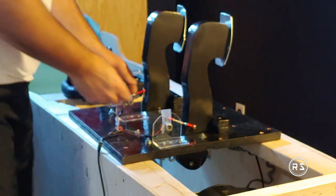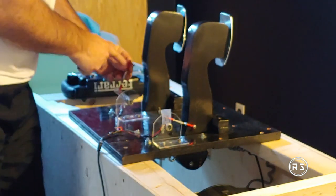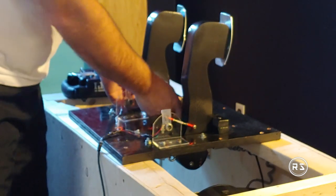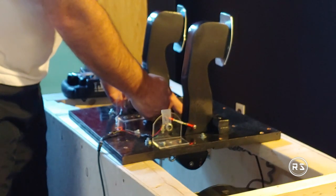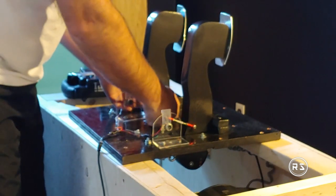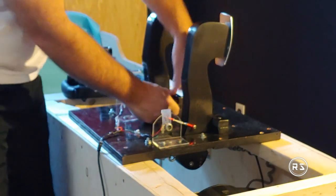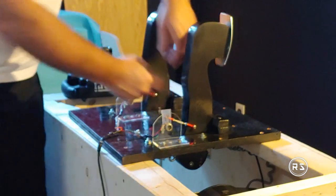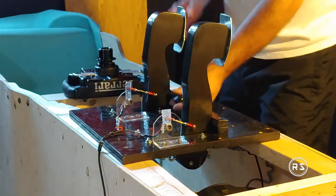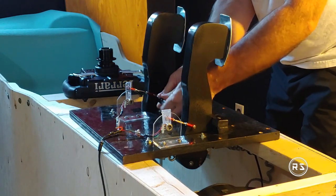Installing the switch now. For this one I can't make the thread first since my screw is stuck in the little arm in the turn knuckle, so I'll make the thread while actually screwing it into the pedal. I'm not a lefty so it's pretty hard to start this and let you see at the same time, but I'll try.